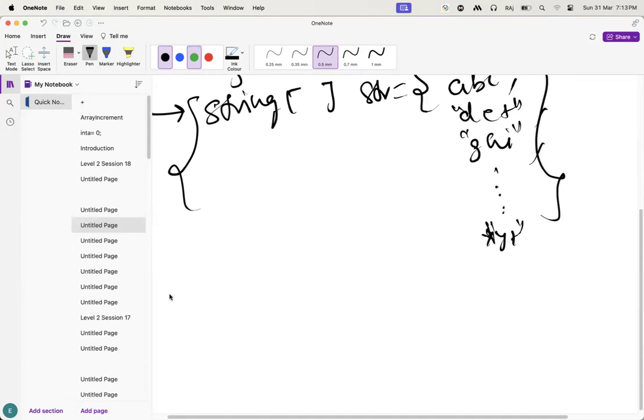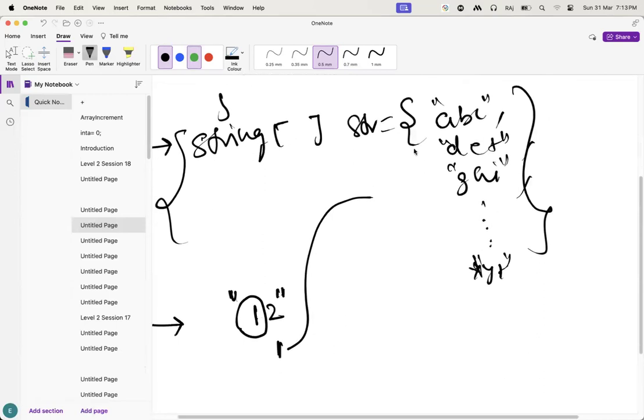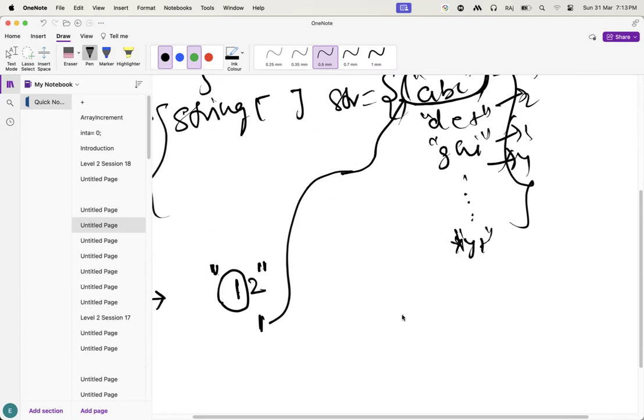Suppose they have given a string, let's suppose they have given 1 2. What will I do? I get the first string here. What is the first index here? 1. I am going to get the value from here. Here I am taking the indexes like this: this is the 1, this is the 2. The 1 means I am taking the 0 index. What is the 0th index value? The 0th index value is one string, right guys?